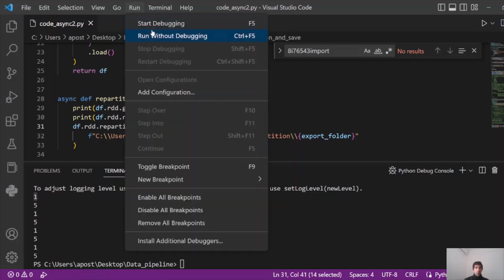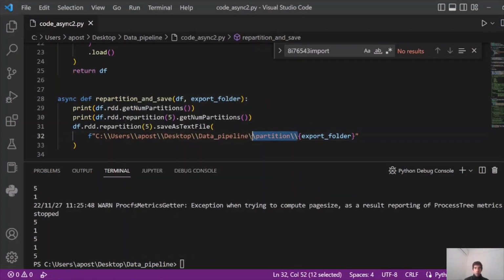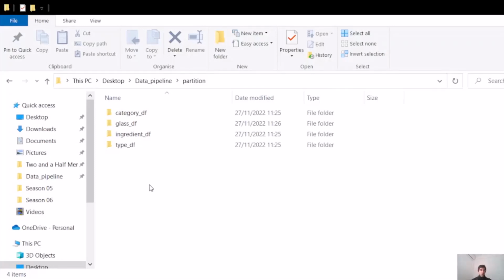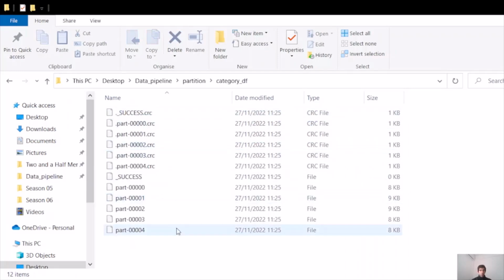Let me run this. You will see under this directory how PySpark partitions the data, and for each data frame we provided a separate Ex3 folder. Let me switch to the other screen. In our local directory we created 4 different folders here. As you can see, each folder corresponds to one data frame. Now, if we go inside that folder, you will see this .crc, which has the metadata for each partition, and then here, that's part-0000, the first partition.